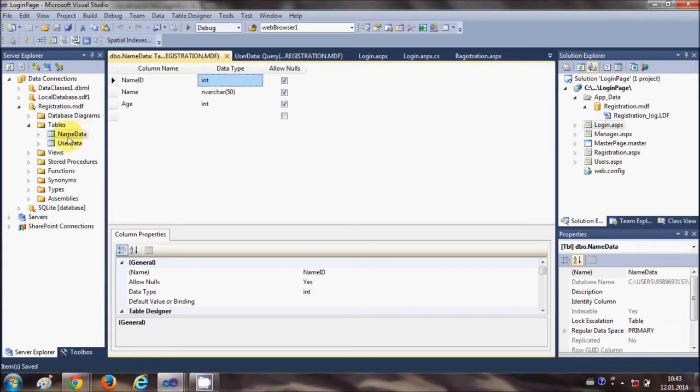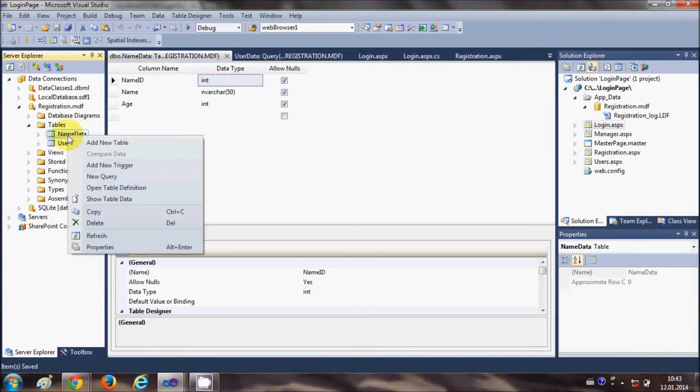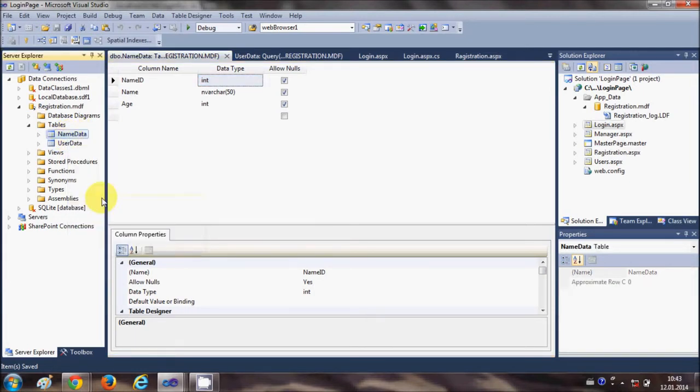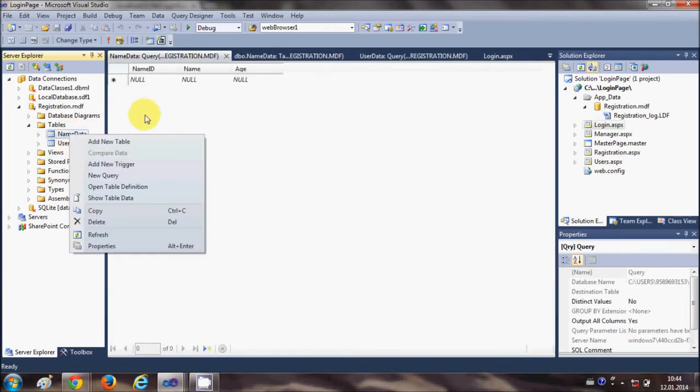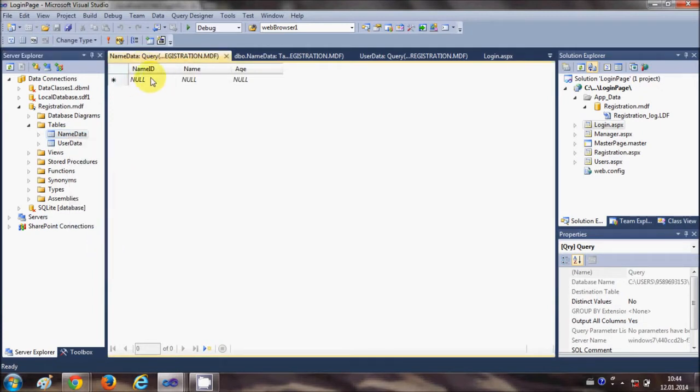Okay, and let's fill this name data with some data. So I will right click my table, and I will say show table data, and in here I will add some new data.